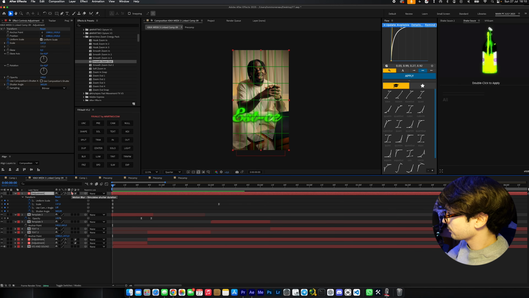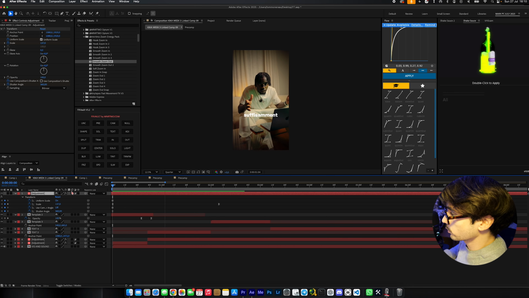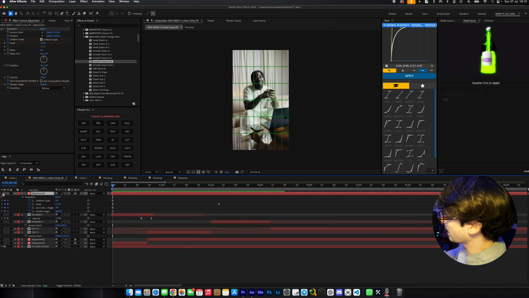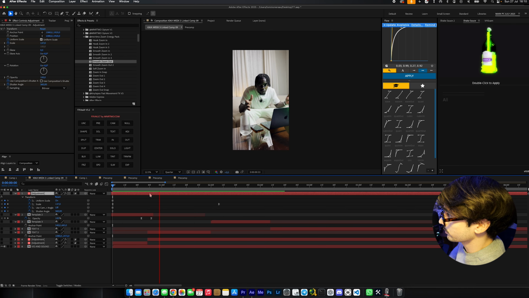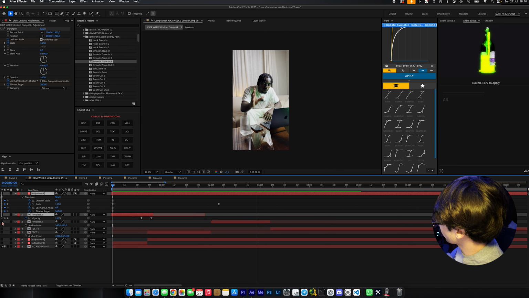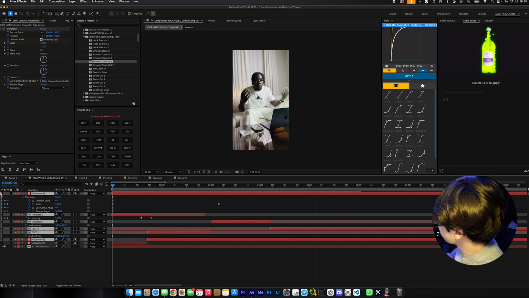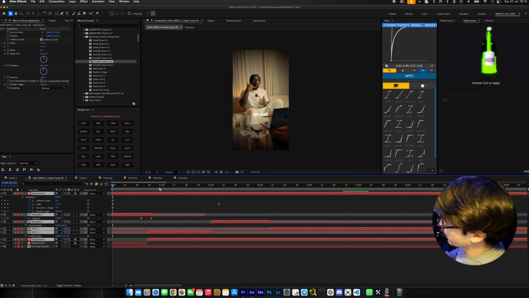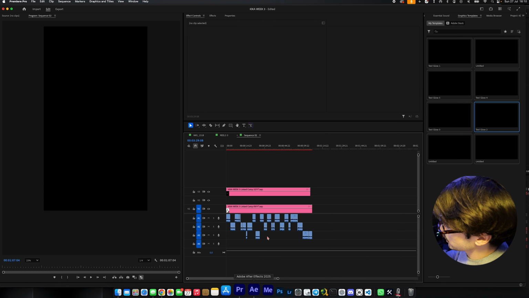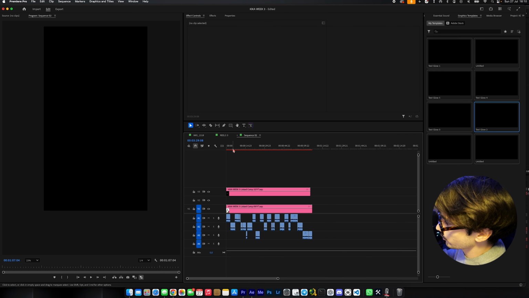All right, anyways, if I play this through now with the zoom effect, boom, it just looks way, way smoother. And if I were to literally toggle everything off and play that through, as you can see, the difference is absolutely crazy. So yeah, let me just toggle all these layers back on just like this. And we have this look now, which just looks phenomenal. And we're just going to go back into Premiere Pro and just kind of show you how I do the rest.